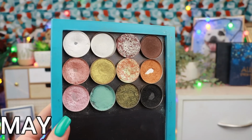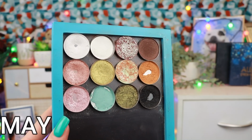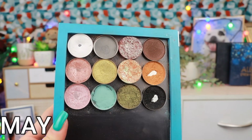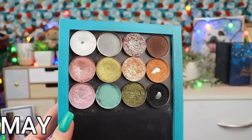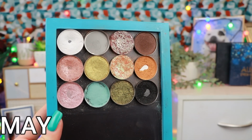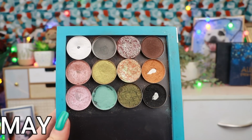So we had a finished shade in this palette, which is amazing, but the rest of the palette wasn't really that used. A lot of the shades already had pan in them when I rolled them into the project, and this palette as a whole had just been neglected a hell of a lot. We're 6 months into the year. We should have a lot more progress on this, but I mean, it's one of those.